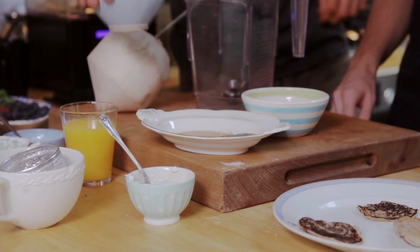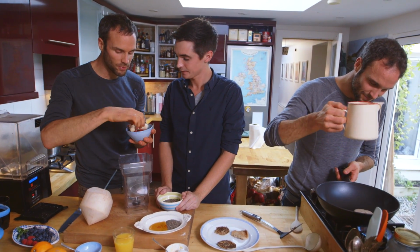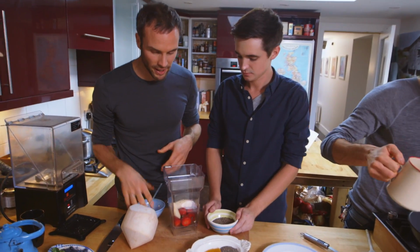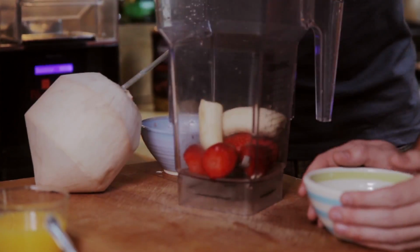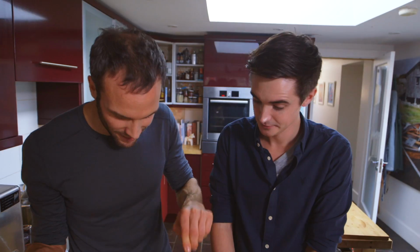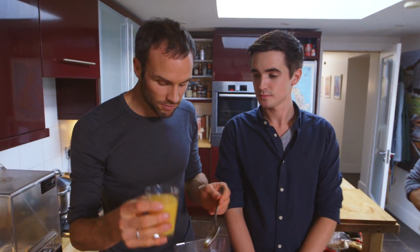So we're going to make a couple of real nice toppings. I'm calling them raw compotes. So we've got 100 grams of whatever berry or fruit you want. We're using strawberry in this case. Lovely. In it goes. One banana. Try to get a ripe banana. Then we're going to add in 2 tablespoons of the chia powder. So in goes the chia seed, and then we've got some honey. There we are. And then put in whatever juice you like. I made it earlier with apple juice, but you know, orange will do fine.